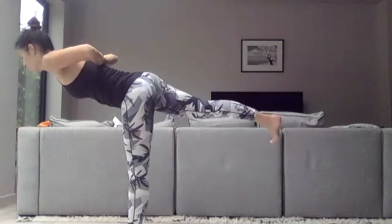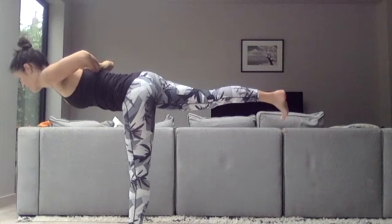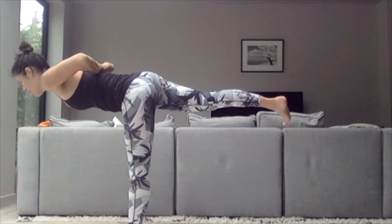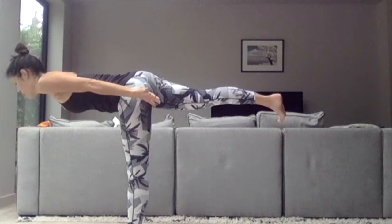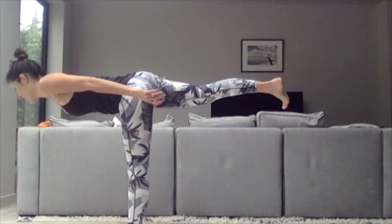Coming into Virabhadrasana 3, Warrior 3, with modified arms and holding here for 1. Inhale, if this is a little unsteady for you and you'd like to separate the hands, by all means do, have them alongside the body for 2. Inhaling wherever you are, bring the chest down lower and the right leg higher.